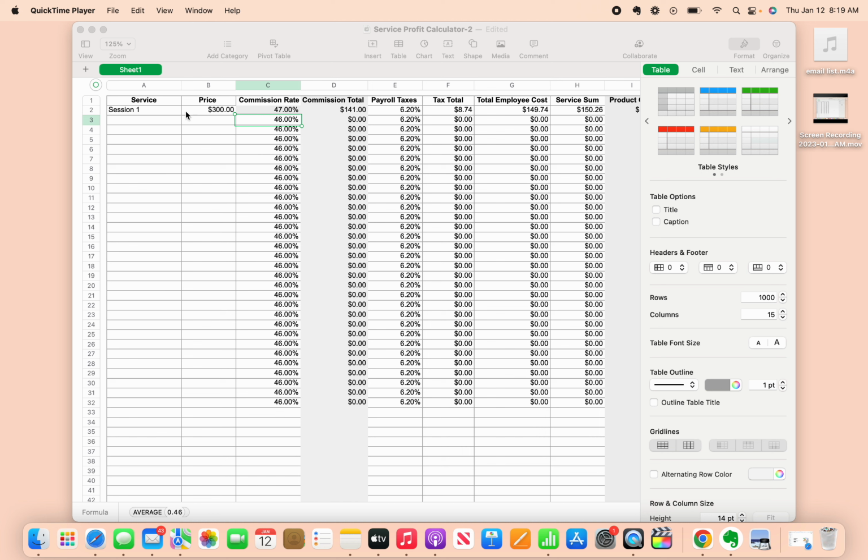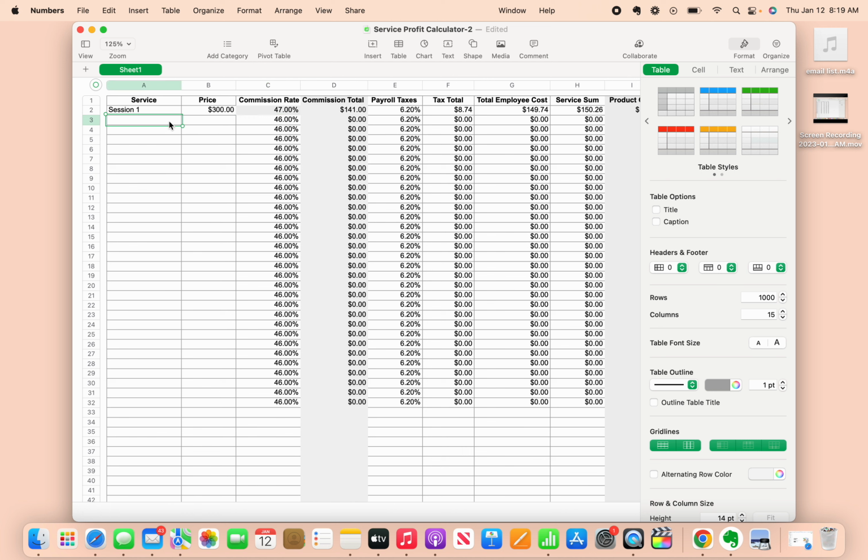So I'm going to show you today how to utilize this to gain information on your numbers. First and foremost, we're going to choose if you're more of an a la carte or a session salon, then we are going to plug in the price of the session or the price of the service. If you are an hourly rate salon, then you can plug in the hourly rate here as well. So let's start off with session pricing or service pricing.